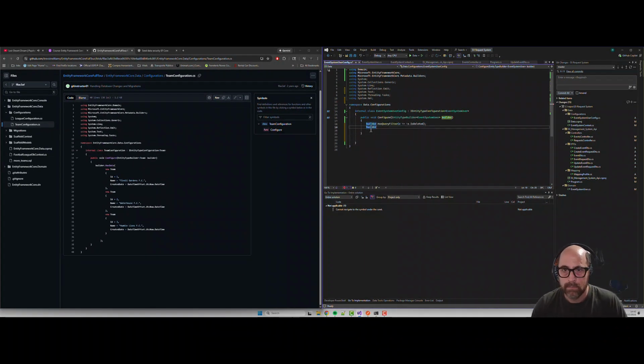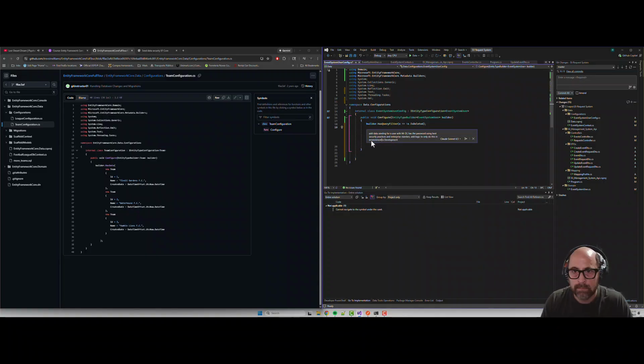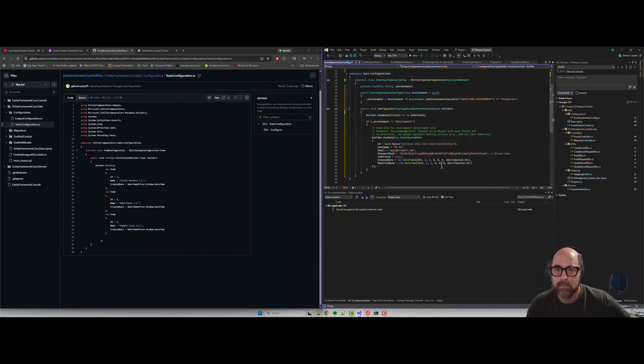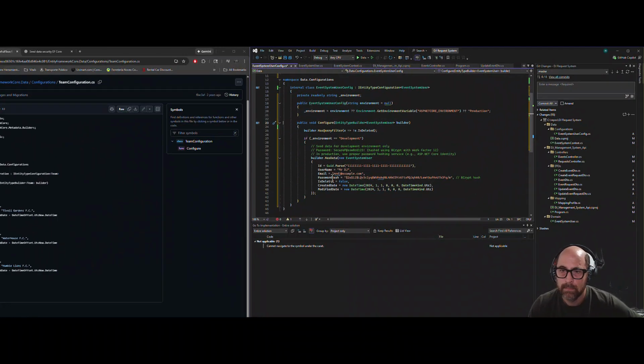So you might notice that I have a GitHub repo open on the left-hand side of my screen, and that's because I'm not an expert with Entity Framework. I'm very familiar with using it, but I'm actually taking a class on it right now. So this is the repo that is associated with the class, and I'm just using some of the knowledge that has been given to me from the class and implementing it into my code right on the screen right here.